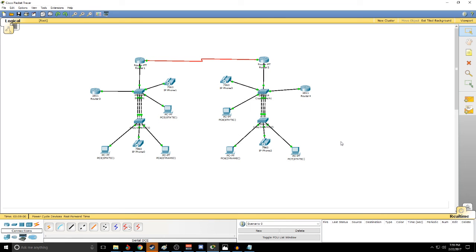So we're going to message from this dynamic to this dynamic. Okay, so I believe it will fail at first, but you're going to be pinging them twice.